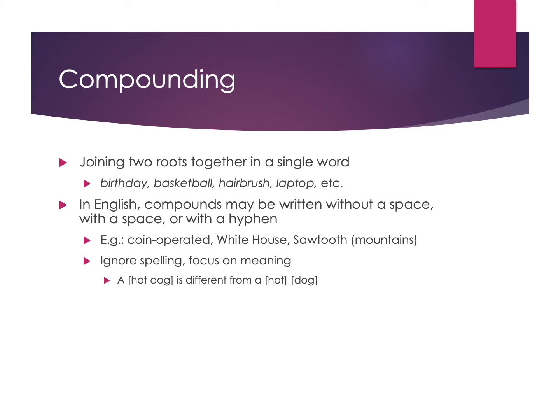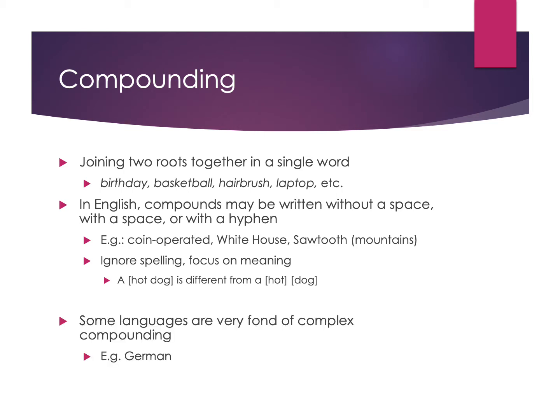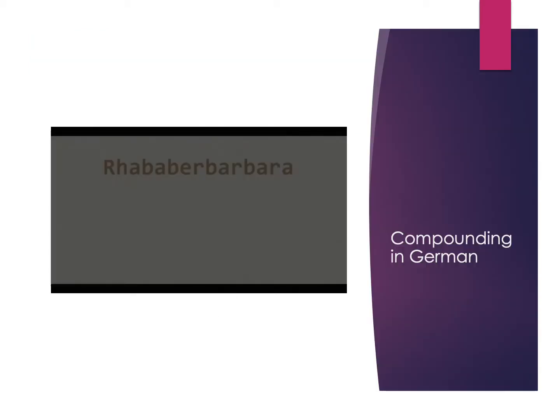And there's some languages that are very fond of compounding and do this very complexly. German is one of those languages. You may have examples that you can think of. And if you speak German, then the example that I'm about to play for you should be something that you find humorous. And even if you don't speak German, you should still be able to follow along and see the way that compounding can work. And this is a very humorous approach to it, and it gives you a kind of exaggerated view, but it's still a way that you can see the kind of compounding that can happen and how complex it can be in some languages.